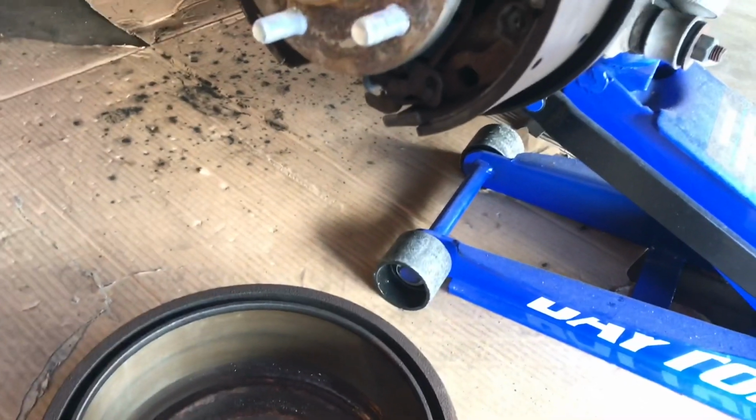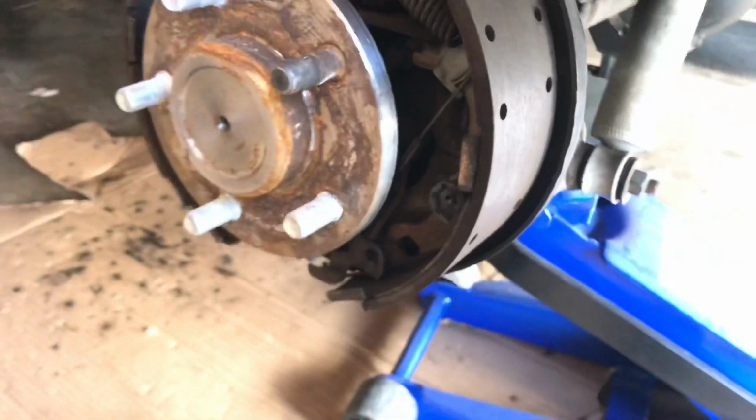From there, we're going to get 2 cylinders. I'll try that, bleed it out. Hopefully my pedal will be a little bit better.